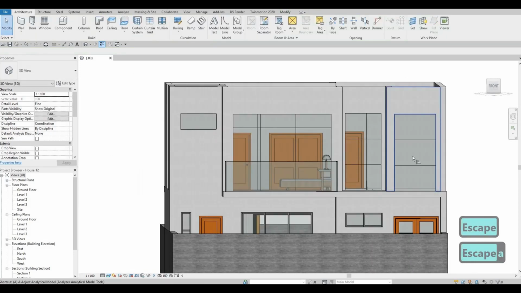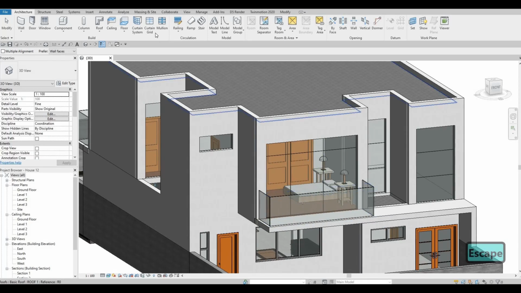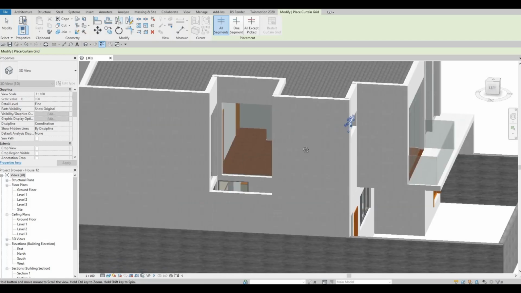Knowing that, I want to align this so that it looks much better aligned. And then here I want sliding there, so I'm going to put it like that.